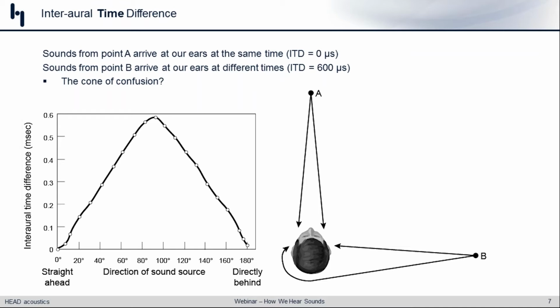And we have this cone of confusion where we're not sure if the sound is coming from directly in front of us or directly behind us, but our brains will trick us, in a sort of defensive mechanism, into thinking it's by default behind us and it's scary and we have to get away from it.